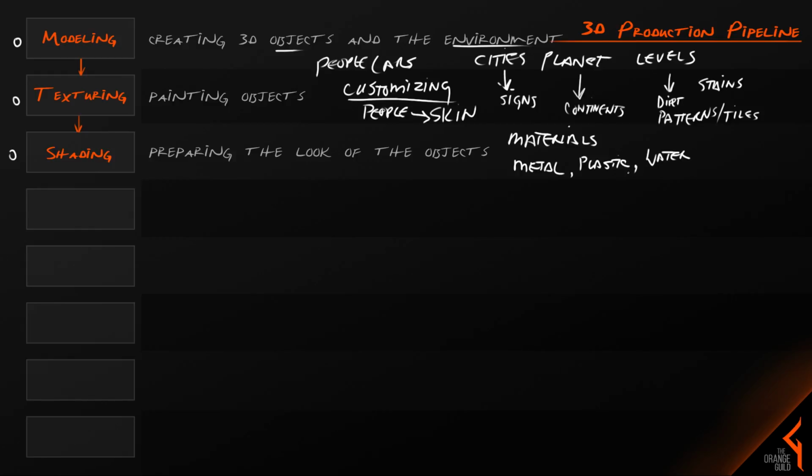So shading is sort of in between texturing and the next phase, which is lighting. Shading is sort of a hybrid of texturing and lighting. It's sort of an in-between stage, because it's going to take textures and lighting together to let you know how your shading is looking in your scene. The lighting is obviously going to be the types of light that are in your 3D environment that are helping you to be able to see your objects, because without light, you can't really see anything.